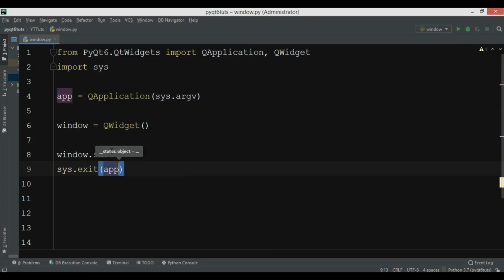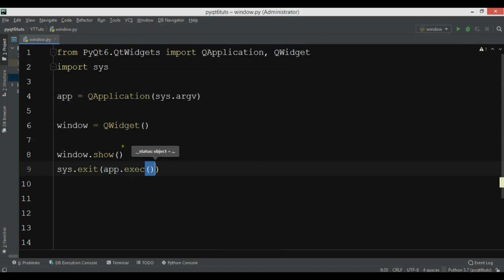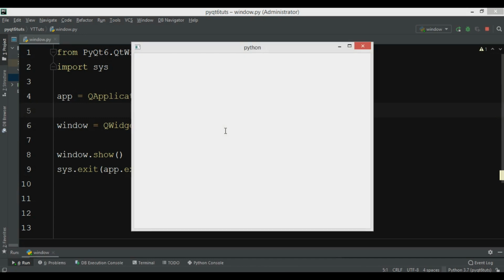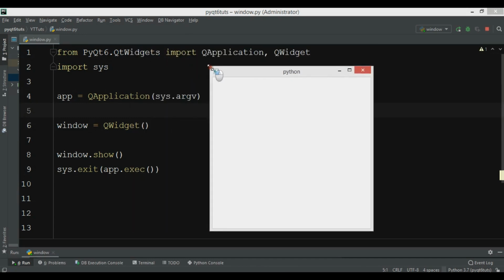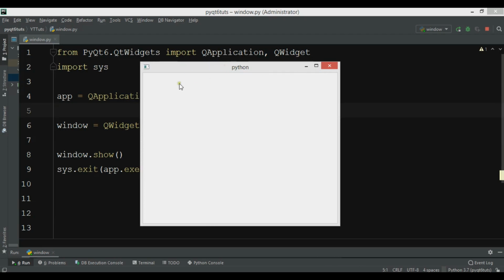So we can just say app.exec. Now, one of the important differences between PyQt6 and PyQt5 is that in PyQt6 you can use .exec like this, and there's no problem, it will work. And now you can see that we have our first window in PyQt6.